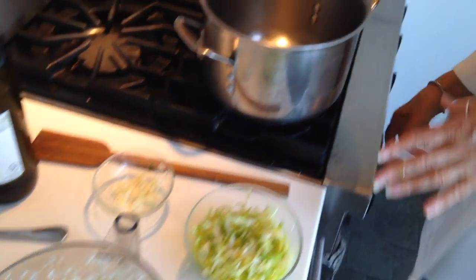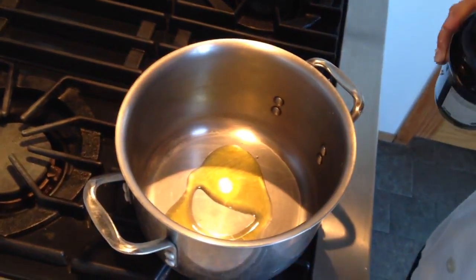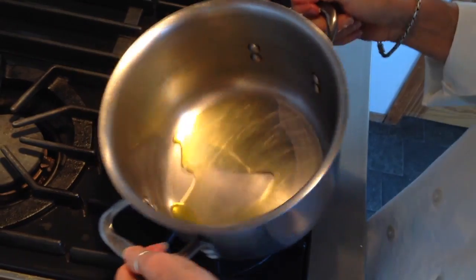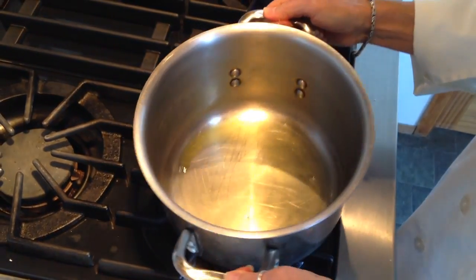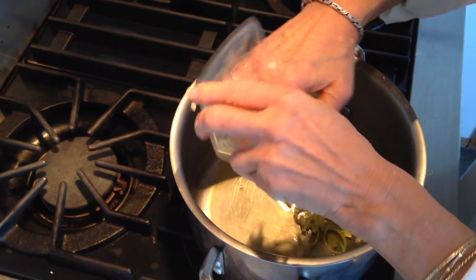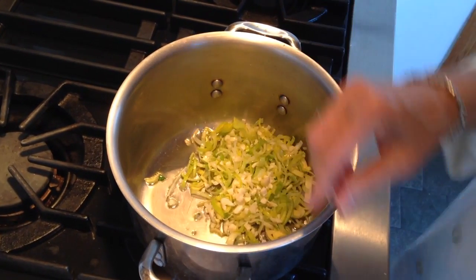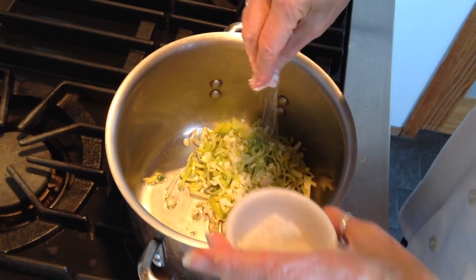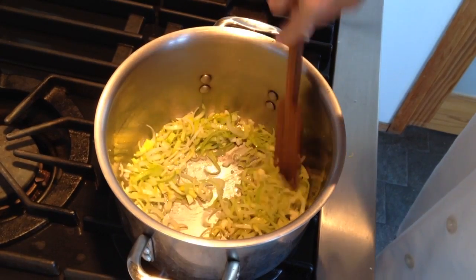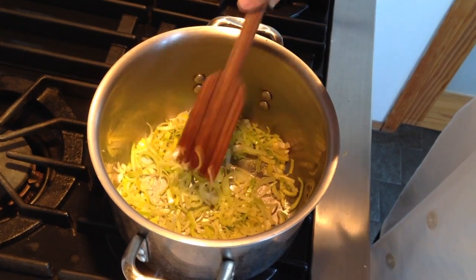So I have a good sized saucepan here, and I'm going to add about a tablespoon of olive oil. Let that heat up for a minute. And with olive oil, I always like to cook on medium-low so it doesn't oxidize. And I'll add in the leeks and the garlic and a little bit of salt. And I'm going to let that saute for about 3 to 4 minutes until it softens.